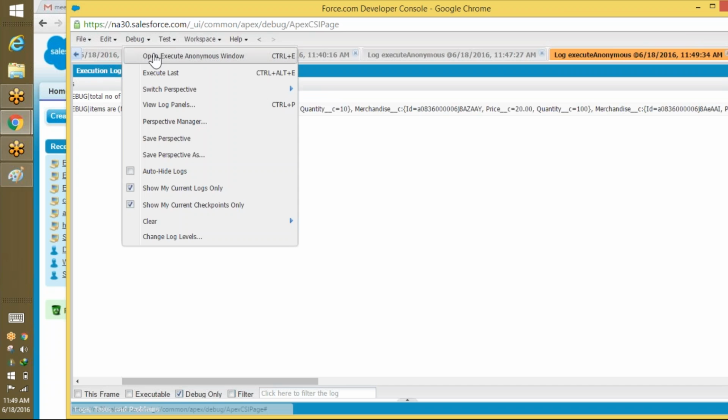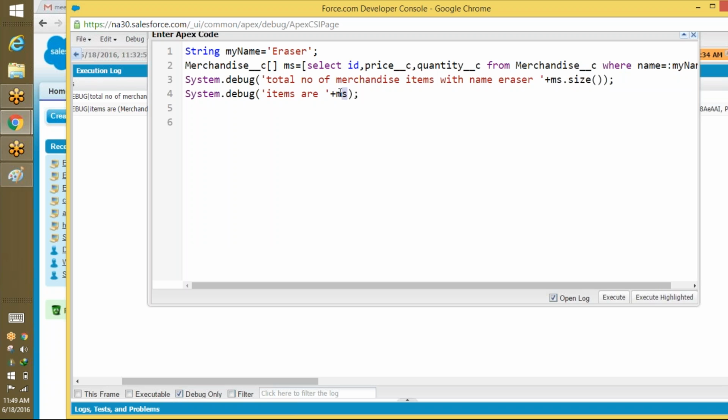But let's say I wanted to display in a different way. Like I want to display the price is this, item is this, price is this, item is this, something like that. How will I do that? You know what I'm saying? Okay, so let's say right now you get the whole list at once, right? Let's say I want to display system.debug first item is, and then it gives me the first item details, and then the second item details, and then the third item details. The index, 0, 1, but then, don't you think that's a bad approach?